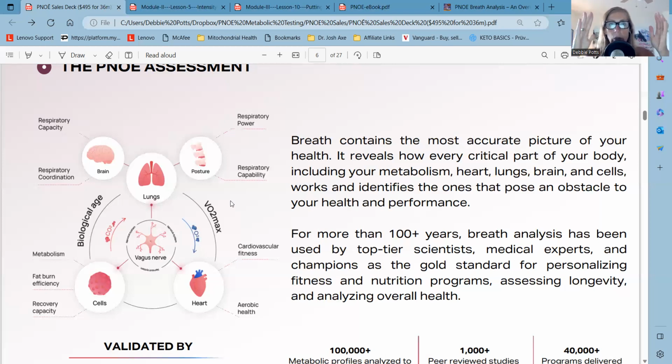What's holding you back to improve your ability to burn fat, especially if you can correlate that with your lab test, even a blood chemistry assessment I'm adding in my packages for my clients. Let's dive in to figure out, okay, why are you struggling to lose weight? You're doing all the right things, but what is going on? Do we have some hidden sources of internal chronic stress that are impacting your metabolism? Look at a full thyroid panel, look at your glucose and your insulin, and look at your inflammatory markers. So it's pretty cool that a breath analysis can be used to figure out a lot of information.